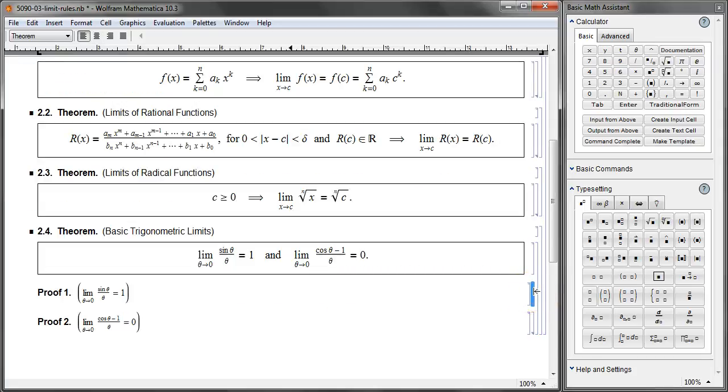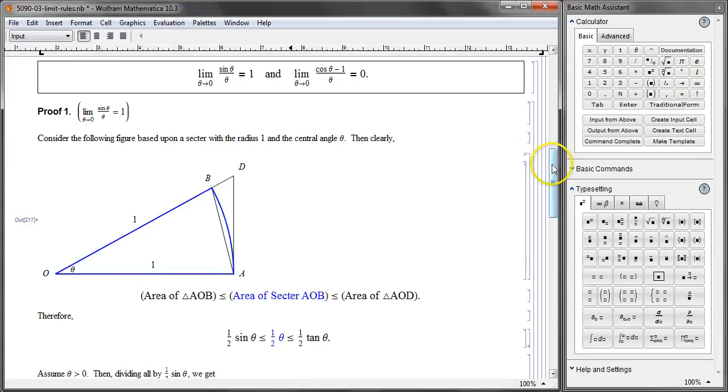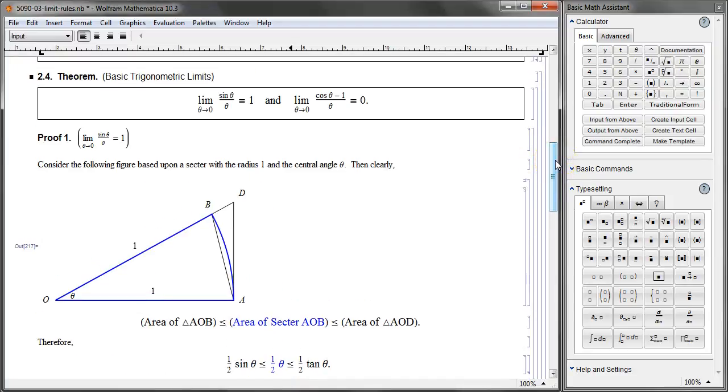Here's a proof of limit as theta going down to 0, sine of theta over theta is equal to 1. We use some geometrical argument, and here is a nice picture that explains everything. Look at the area of this blue sector, and that area of the blue sector is certainly less than the area of this large triangle OAD because the sector is included in there, and greater than the small triangle OAB because the smaller triangle is included in the sector. So we have this relation here.